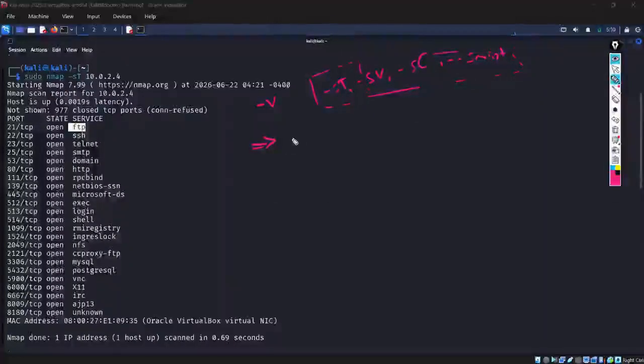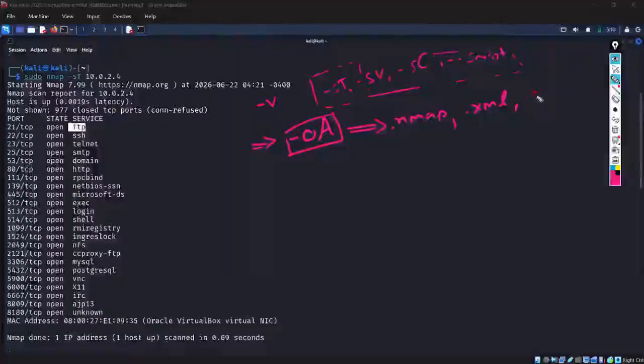So in that case, you need to use -oA for output. If you specify this -oA, it will save your output into three commonly used files: .nmap, .xml, and .gnmap, which is an nmap file, a gnmap file, and an xml file. So you can transfer all three formats.